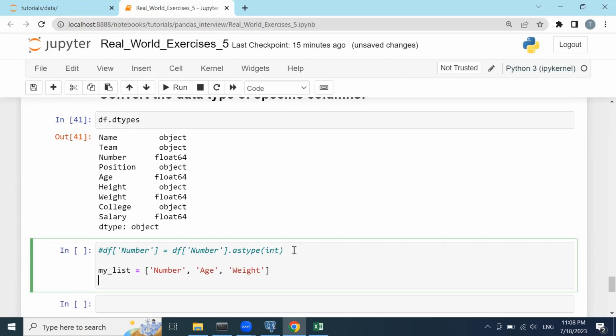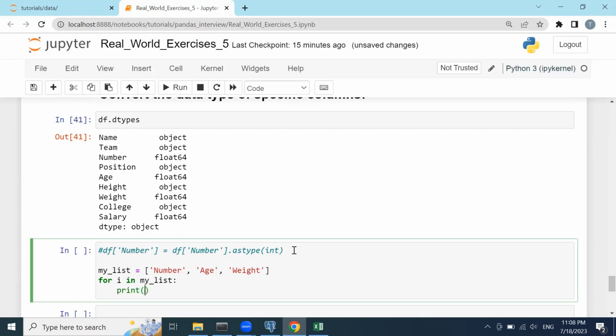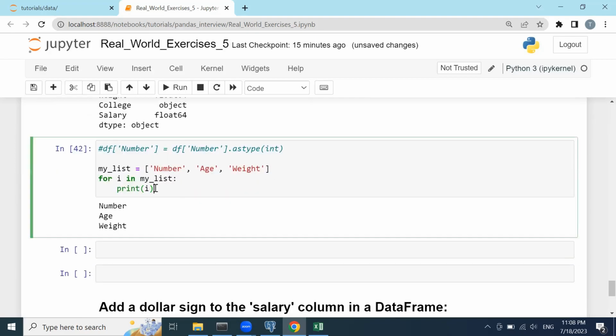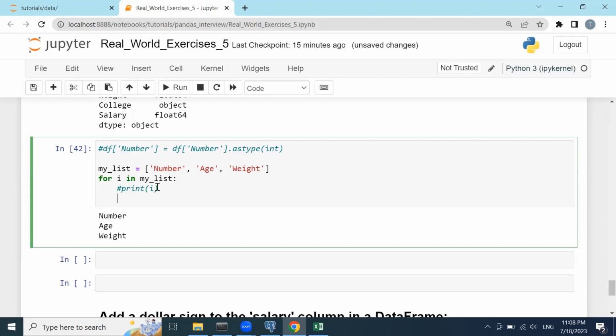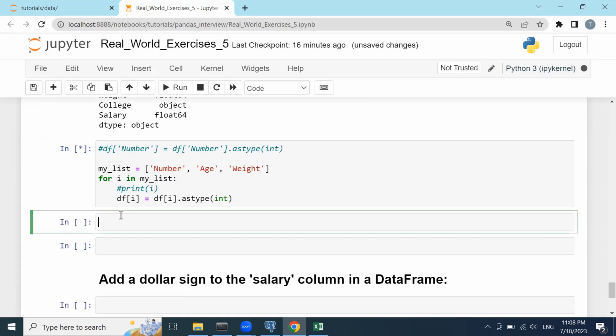Then I will iterate over it, for i in my_list. If I print out this i, it will print out the column names, but if I want to convert the data types of these columns, I will just type in df[i] equals df[i].astype(int), integer.